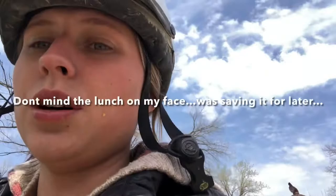Tacked up and walking back up to the group now. I don't know how much film I'll get on the ride because I feel like we're gonna trot a good portion of it. Somebody did not want to be caught in her stall this morning. I think yesterday was quite the workout for her. But yeah, we're going to head back up and then they're going to do a mock vet check and then we'll head out.